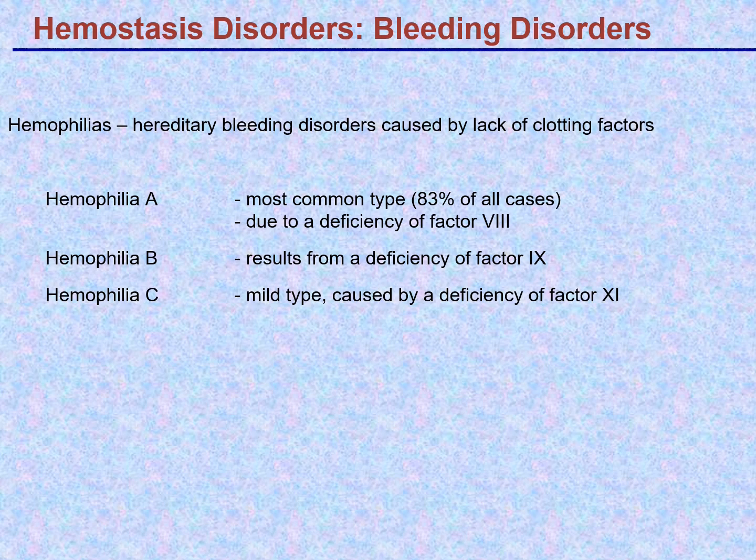83% of all hemophilia cases are due to factor VIII deficiency. It's also called hemophilia A. It can also occur due to deficiency of factor IX or a milder type caused by a change, I believe, in deficiency of factor 11. So 8, 9, 11. 8 is the most common. It's also called von Willebrand's disease because factor VIII is von Willebrand's factor.